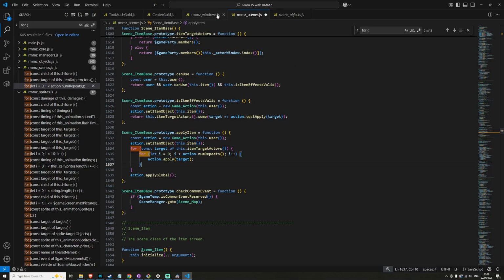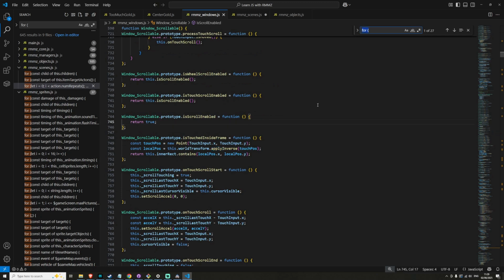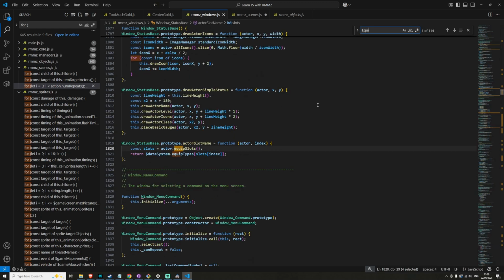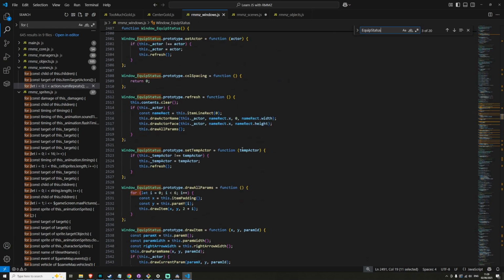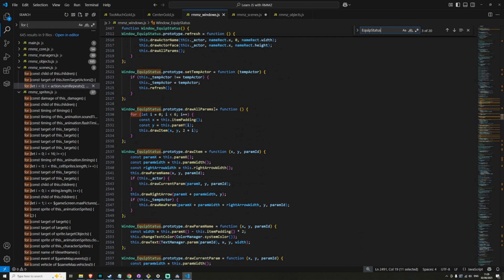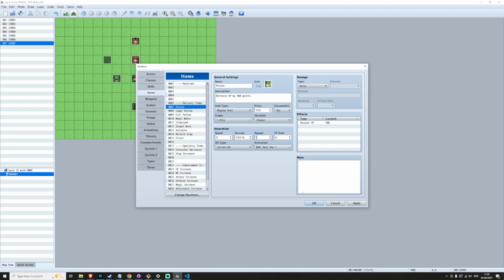Let's go for another one, which was the one on here. Window_EquipStatus, and then it's drawAllParams. So let's have a look at the equip screen.